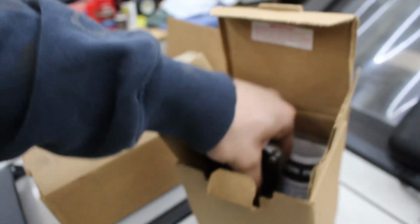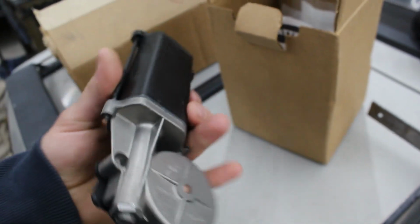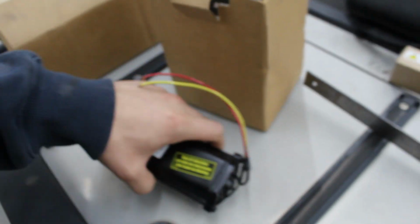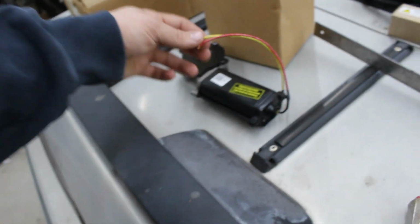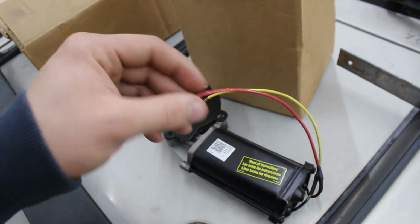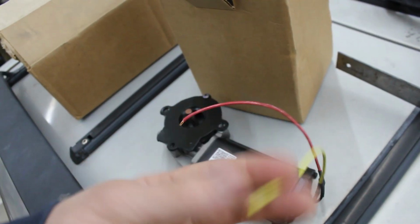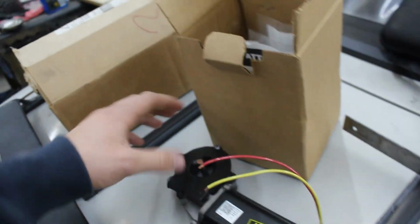Alright, so I did get a part for the Mustang here, and what we have is a new window motor. The one in my car took a crap before winter, and I just haven't fixed it yet, but I need to. Gotta be able to roll the windows up, and my car doesn't have manual motor or manual arms. Plus, it's convenient to have electric motor. You don't gotta reach over and crank the window up. So I'll get this guy installed, and then we're going to install the control arms.